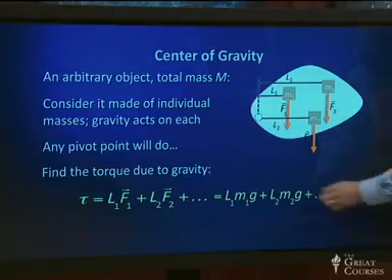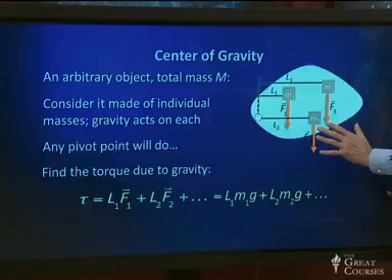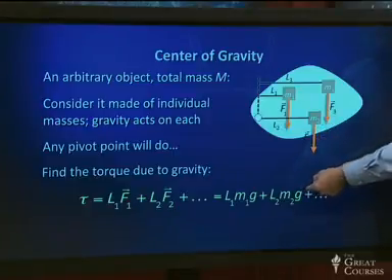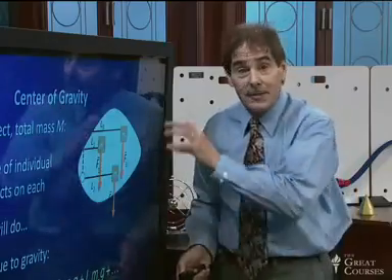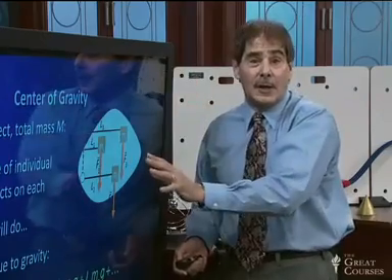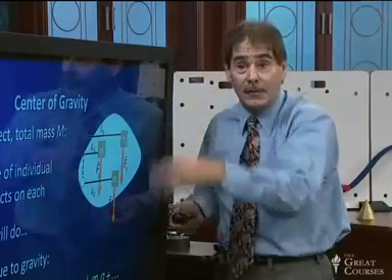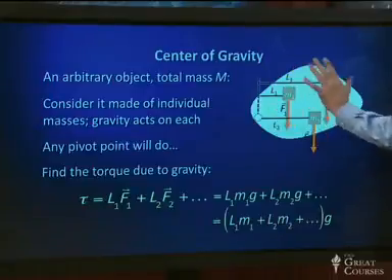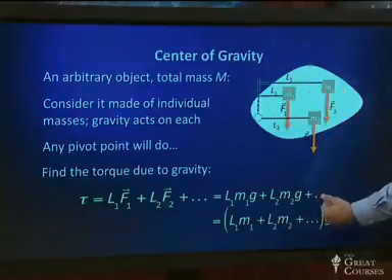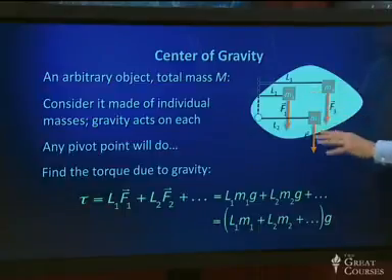Now here's the big point. If gravity is uniform, in other words, if the acceleration of gravity is the same all over this object, then mathematically G has the same value, and I can factor it out and write the expression like that. Now notice that step depends on G being the same everywhere. If I had a very large object, so big that gravity varied over it, and gravity does vary with height above Earth's surface, as we found in lecture 13, we wouldn't be able to make this mathematical step. So the coincidence of the center of gravity and the center of mass is going to depend crucially on gravity being uniform, but it's approximately uniform near Earth's surface.